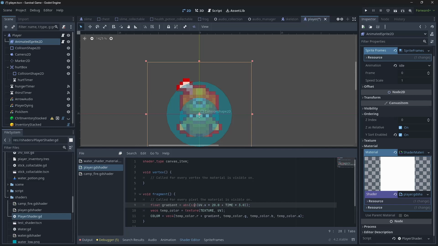So that's why we are taking a sinus function here, and time is an internal variable, a constant, so every frame time is counting up. So if we use a sinus function, we would get such a wave.